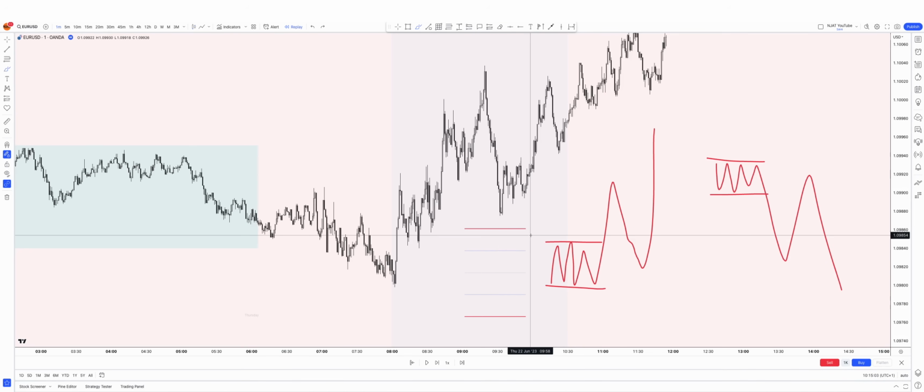And then market structure, right? We're either in a trend, we're in an initiation, or we're in a sideways range. So those are going to be the main three concepts that we use. I'm also going to show you some other concepts that we use as well.